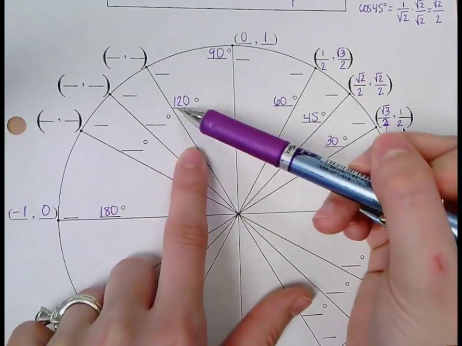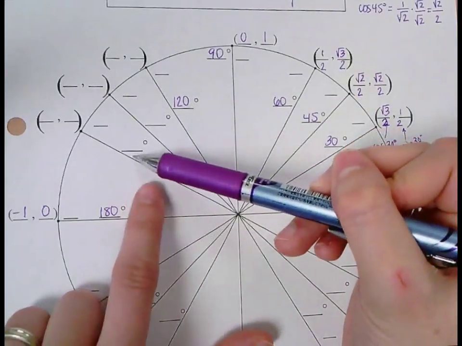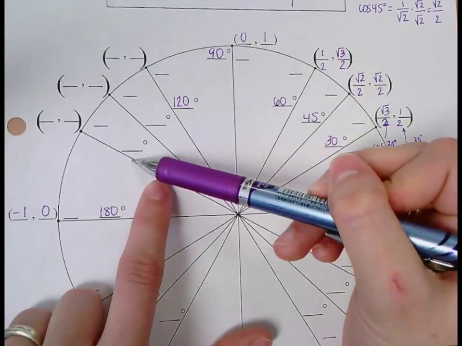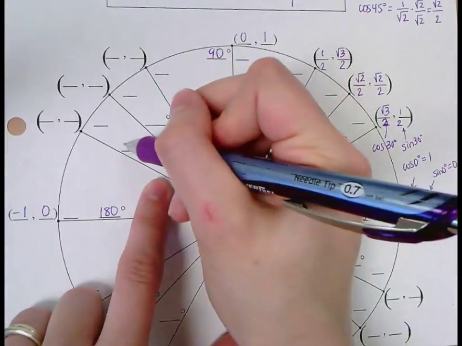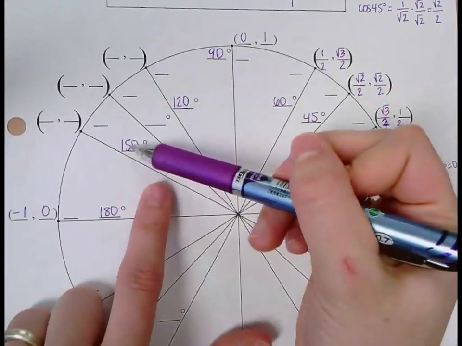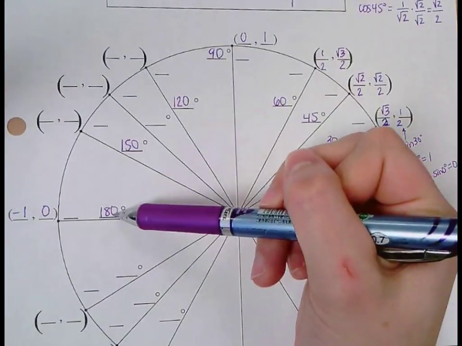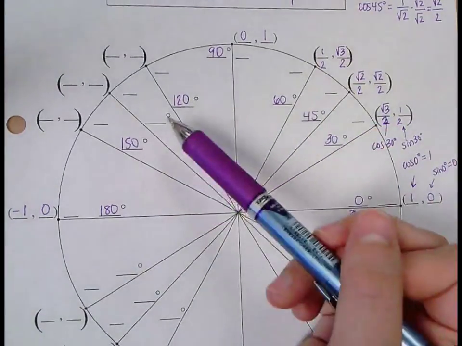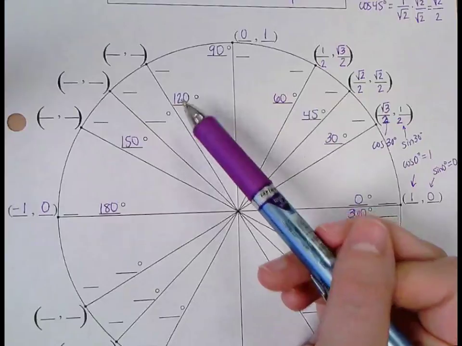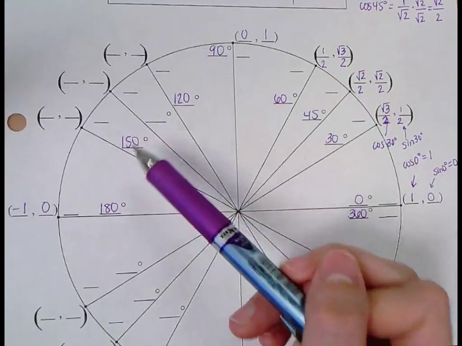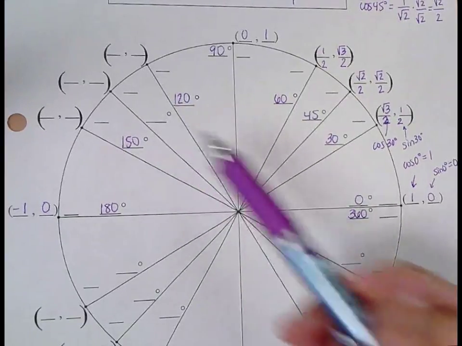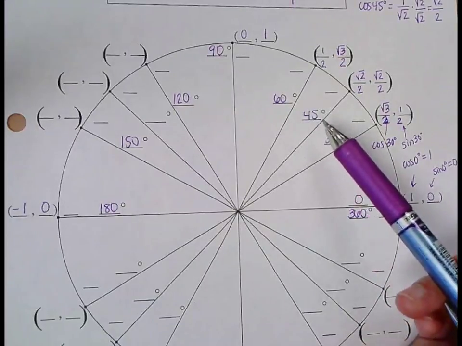I'm skipping over the middle one, but if I go another 30 degrees, I would be at this angle, and 120 plus 30 is 150. And then going another 30 degrees would bring me to the 180. Okay, so I'm stopping there. I have 120, I have 150, and then for this middle angle, that's kind of based off of this 45.